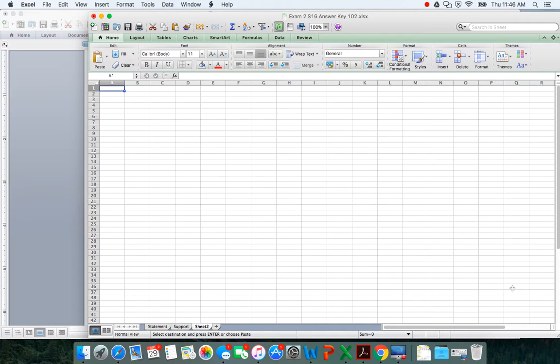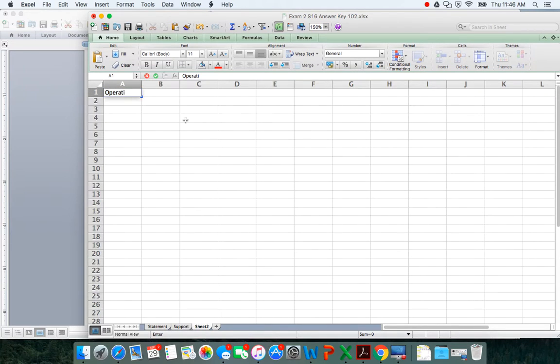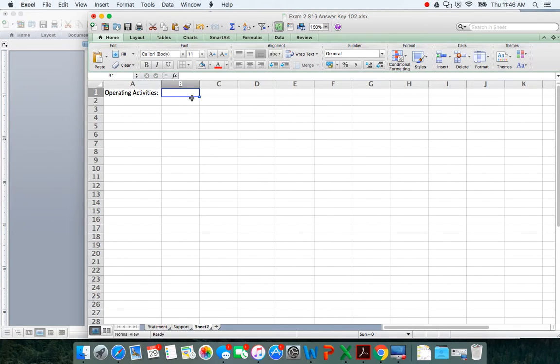Therefore, to be able to do the operating activities section, from those previous financial statements that we did, we need all of the income statement. And we also need changes in any current assets and current liabilities from that balance sheet. The reason that we also need those current assets and current liabilities is due to the fact that if I think about those income statement items, sales, for instance, when I recorded those things initially, they also affected current assets or current liabilities from the balance sheet.